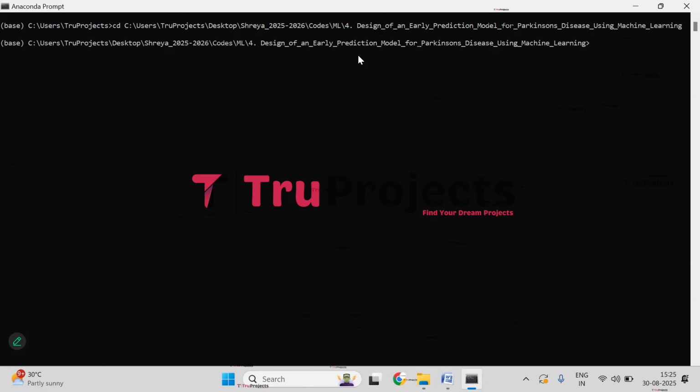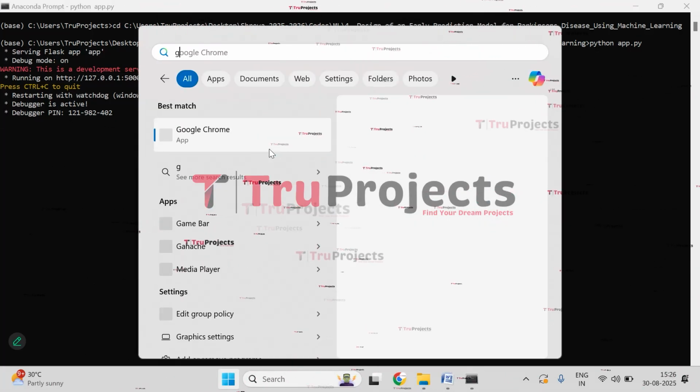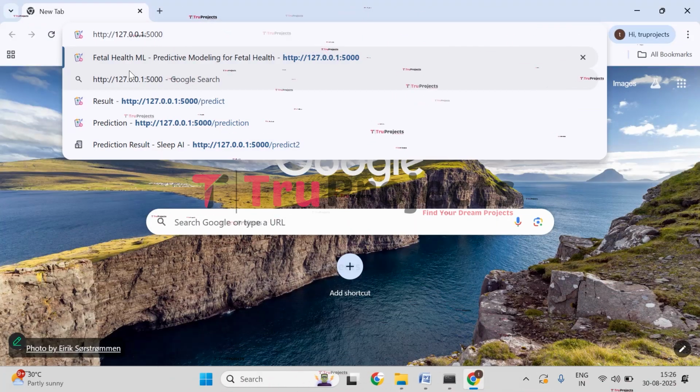Now compile app.py file. So give the command python space app.py and now click on enter. This command will execute the Python script and perform a runtime check for any syntax issues, that is the syntax errors or logical issues. And after running the app.py file, Flask framework will host the application locally at the default address, which is the local host and the port. So this is the local host and this 5000 is the port. Now copy this local link provided by the Flask framework and paste it in any web browser. I'm copying it. Now I prefer Chrome, so I will be pasting the link in that. So paste the link here, click on enter.